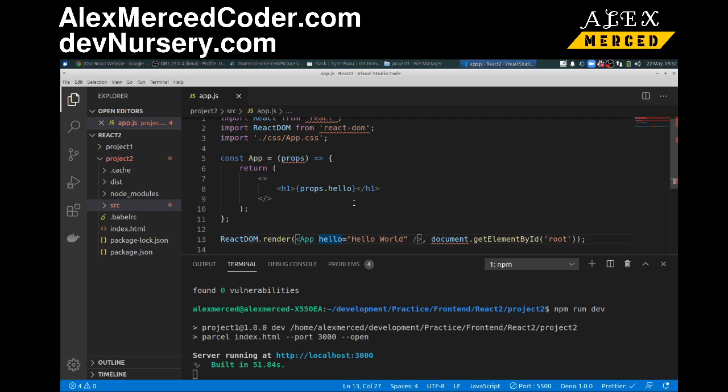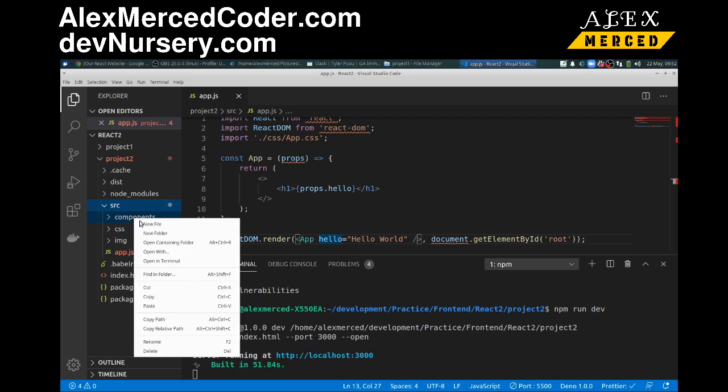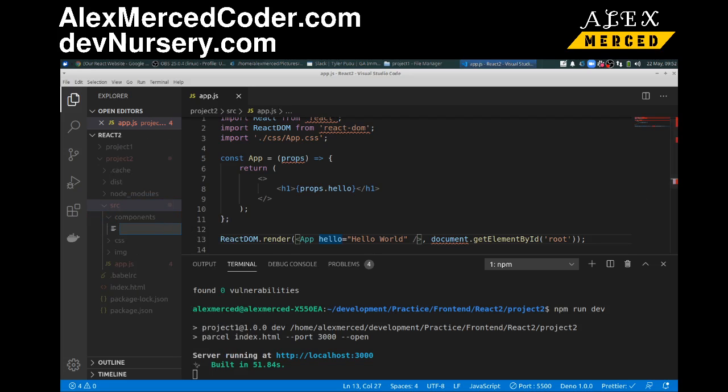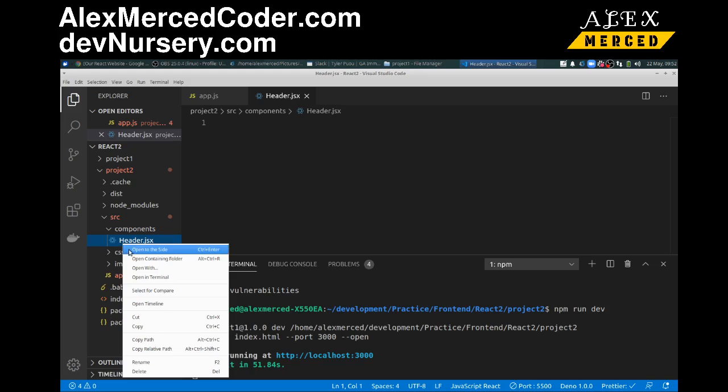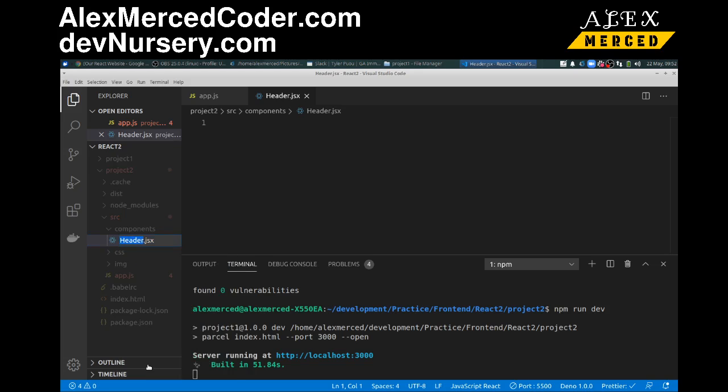Okay, so now let's actually start building out stuff. Let's start adding more components, so you can start seeing where this becomes pretty cool. So we'll create a header. I'm going to go to source, and in components, I'm going to create a new file. And this will be my header.jsx. So from now on, all your components will be in JSX files. Actually, it doesn't even need to be in a JSX file. You can just do it in a normal JS file. So let me rename that.